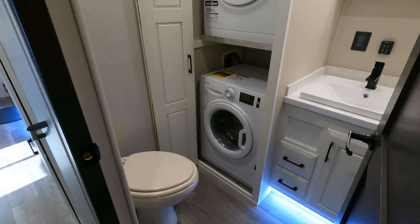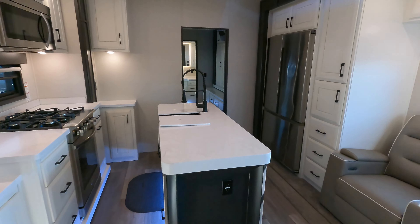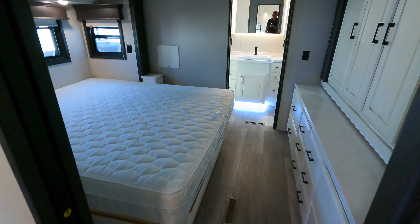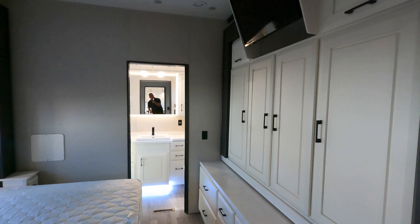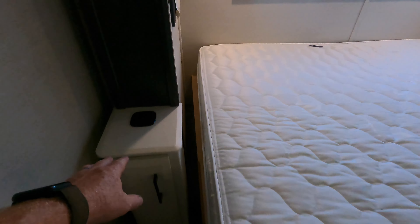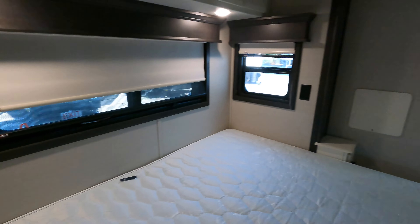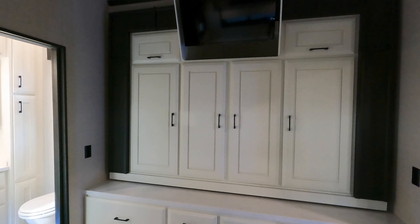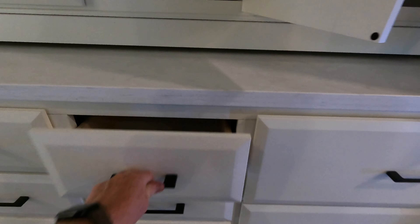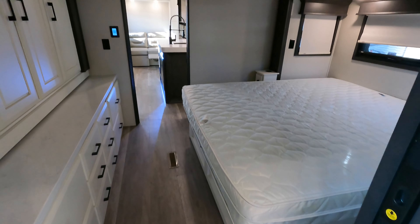You've got kind of a front office or slash bunk room — single bed to the left and right, a solid surface desk in the center, and two different stools that come along with it. Three air conditioners on board. All the light switches are digital, and this thing has four batteries on board. Real thick, solid doors. Kind of a half bath with really nice fixtures. Washer and dryer already installed. The accent lights are very sweet.